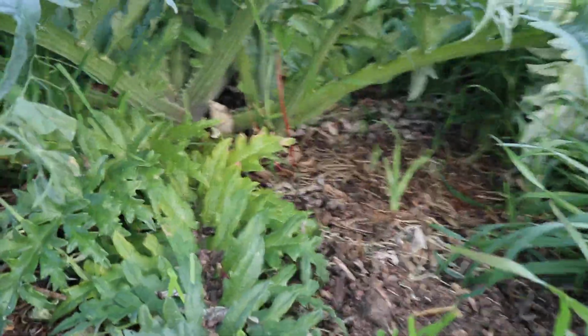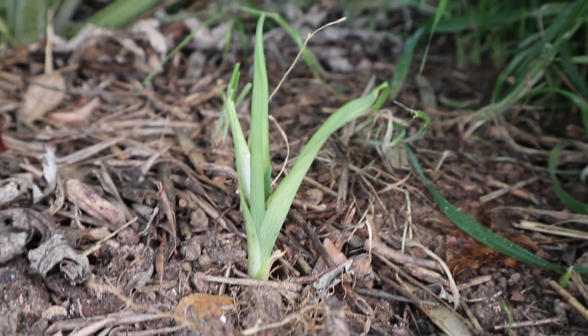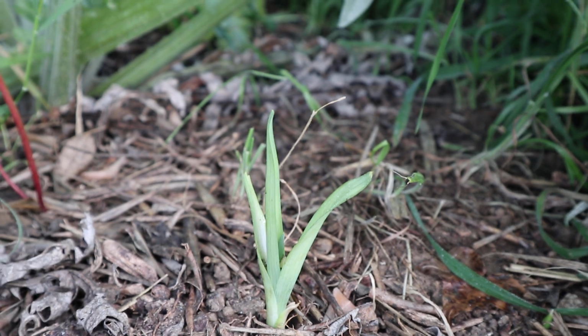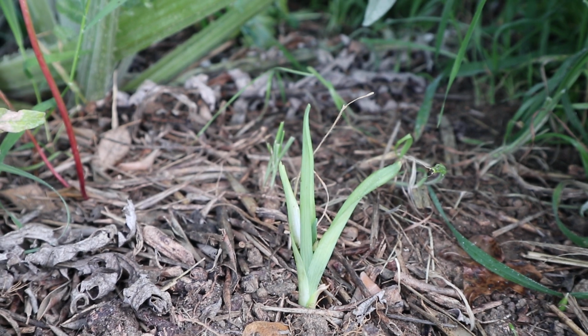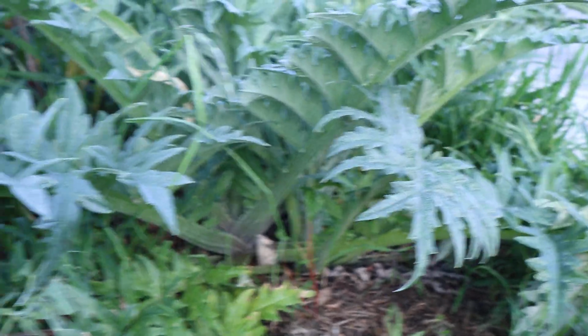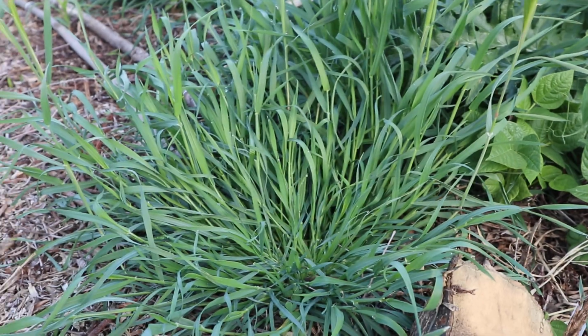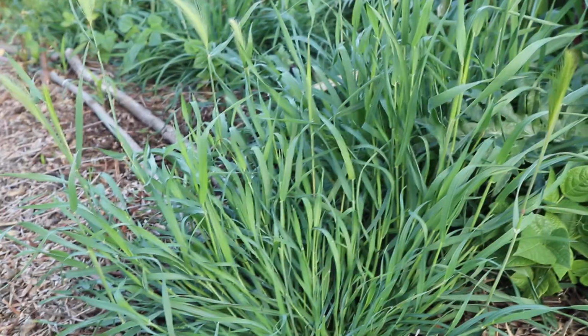And before I continue, I just spotted this guy sprouting. This is a daylily down here, and I think it's a wild daylily because you can consume the flowers, and I believe the roots, the tubers, rhizomes as well. But we're growing this to dry out the flower buds and use it as an ingredient for our dishes. Let's continue down this way. Did I already talk about this cereal rye? It's a cover crop and a good ornamental plant. It makes these pretty tufts of grass.